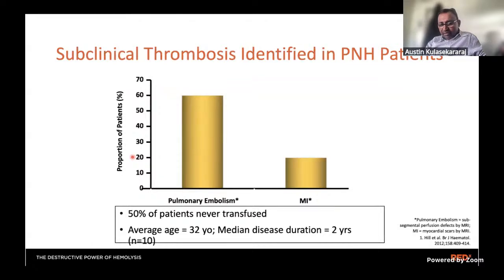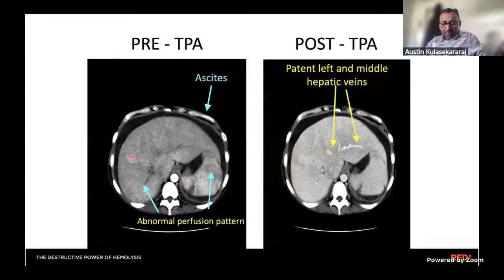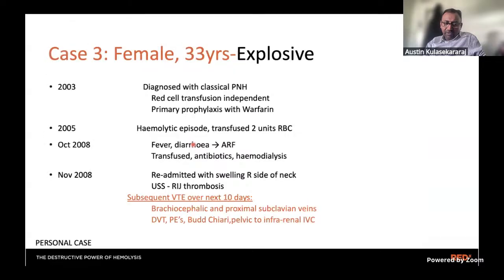Again, subclinical thrombosis can be identified as well. I don't know whether you use thrombolytics, but in PNH we don't use them in the context of anti-complement therapy. And sometimes these patients get thrombosis which can be quite extensive as well. They come in with hemolysis, and then they get thrombosis, and then it gets extended over a period of time.